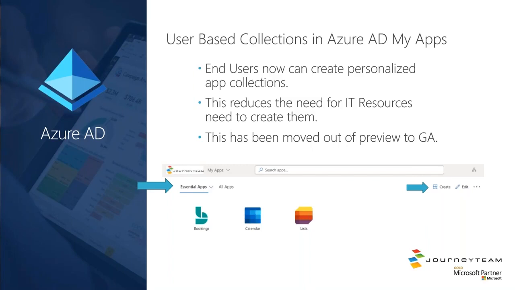An end user can now go create their own little grouping. I called it 'Essential Apps' in this screenshot, and then you can add applications that are in the environment into that little place to organize your apps. End users can do that. You can also do this as an administrator — on the back end you can create things called collections, put specific apps in them, and target a specific group of people to see a specific grouping of apps, making interacting with applications in the Microsoft world a lot nicer.